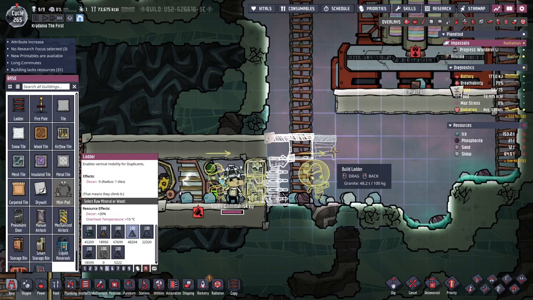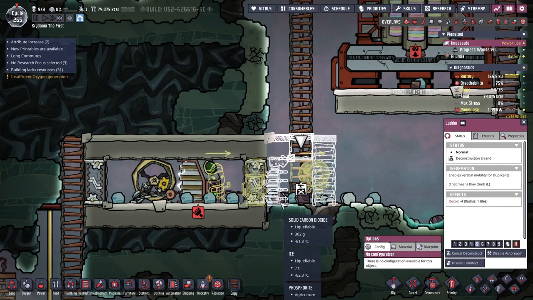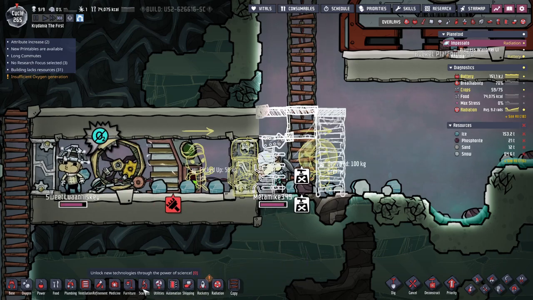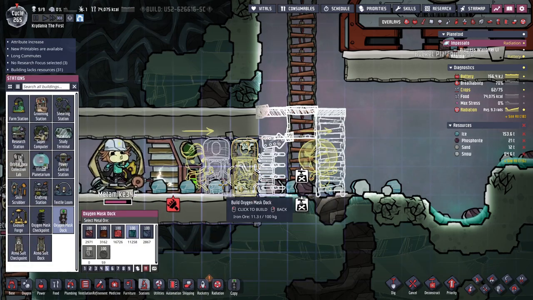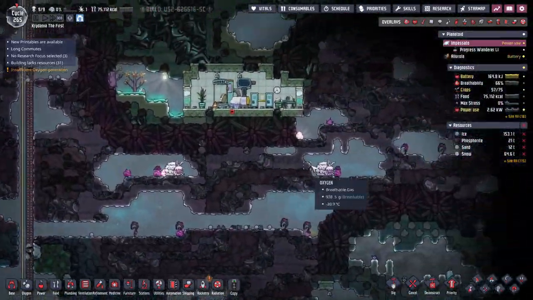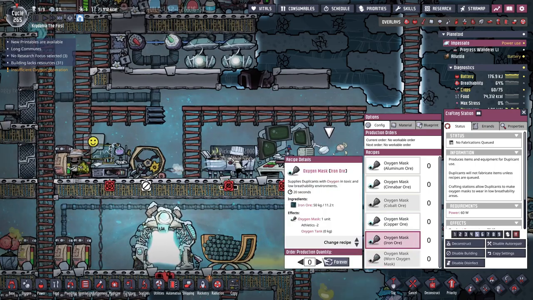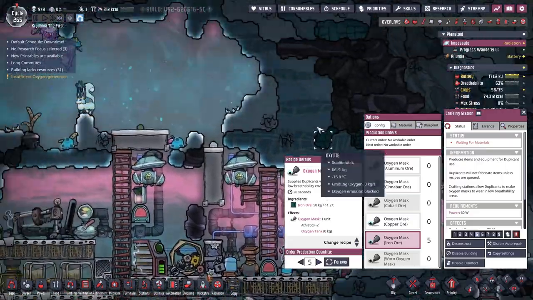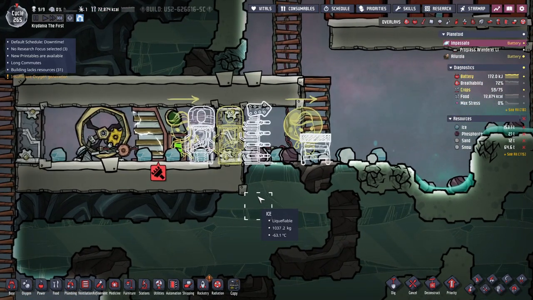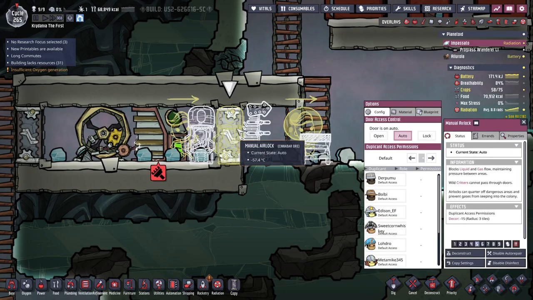Let's do it this way. Let's try out an oxygen mask. Now I do need to craft those. That's in the crafting station. Oxygen mask, iron ore. Just make 5 units. They're just 50 iron ore. They're easy. It's an early game solution because you can't make Atmo suits that early. And so this is a solution so that your dupes can go into non-breathing environments.